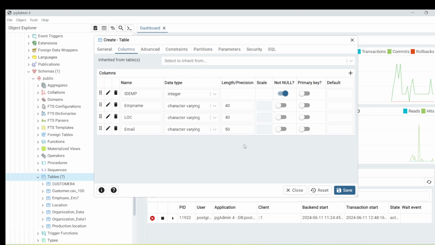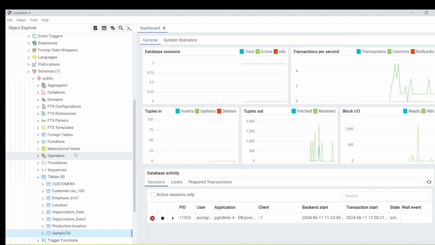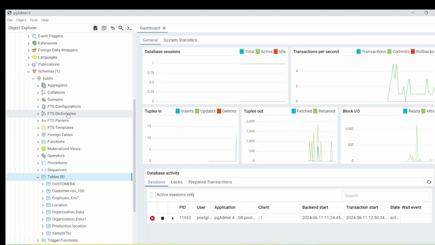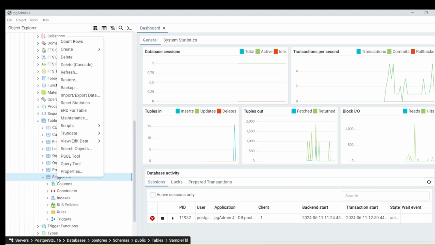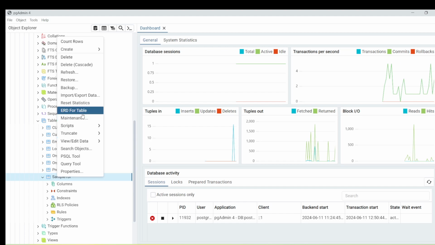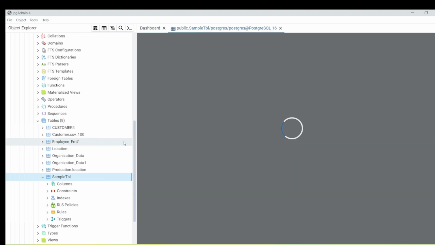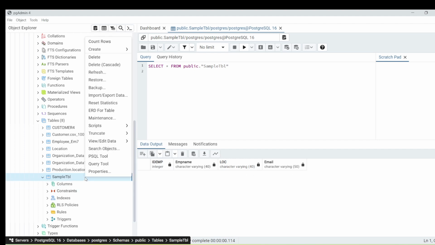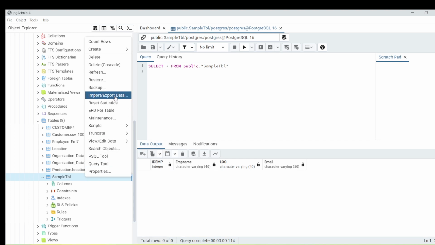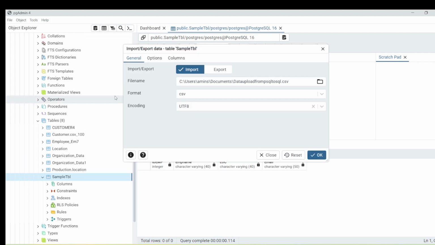So save our table and refresh the tables, and we'll find a new table, sample TBL. Let's see whether any data is available in it. View data, all rows: we see only the columns are available here. So let's upload the data into this table, and then we'll export it to the SQL Server database.